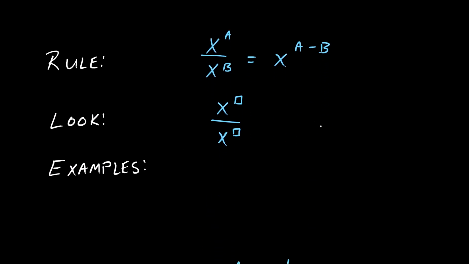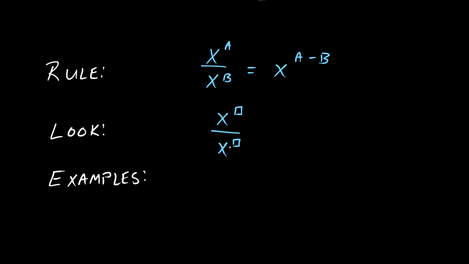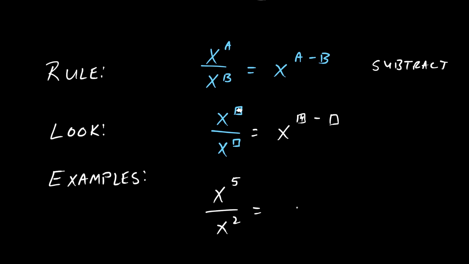The next rule is for division. So you saw earlier when you have multiplication of like exponents, you add. Here we have division of like exponents, so we're going to subtract. So it should make some common sense to you. When you see this, you're going to have x to the, whatever's the upper one, and you're going to subtract the lower one. An example might be if we have x to the fifth up here, and it's over x to the second, that would be x to the 5 minus 2, which is x to the third.